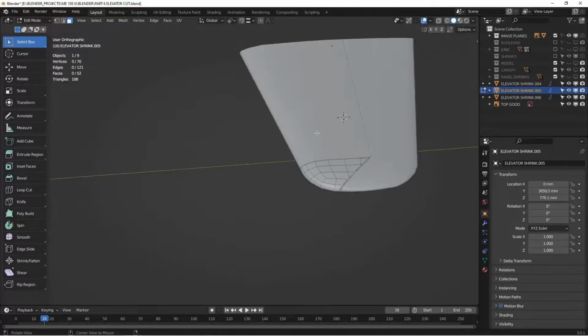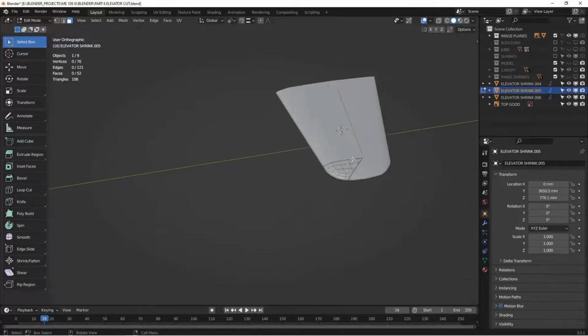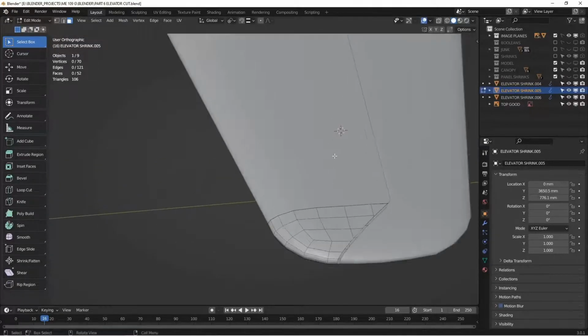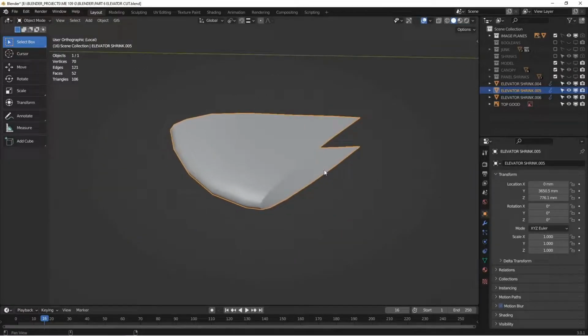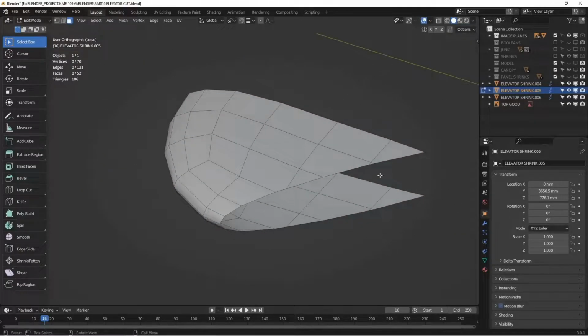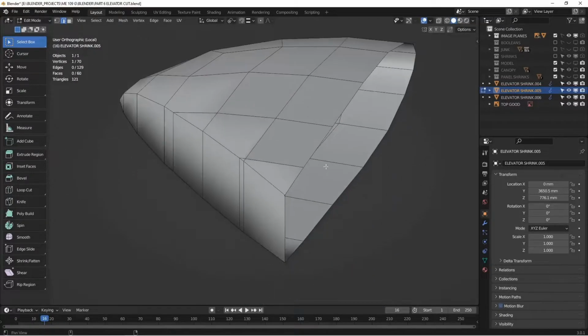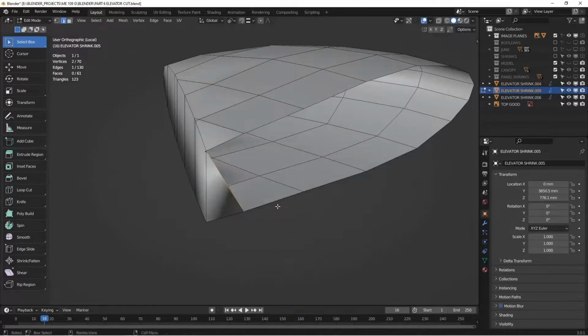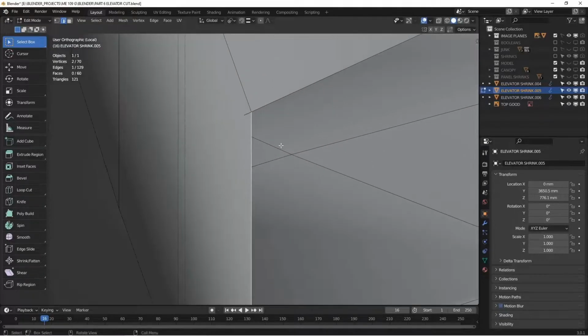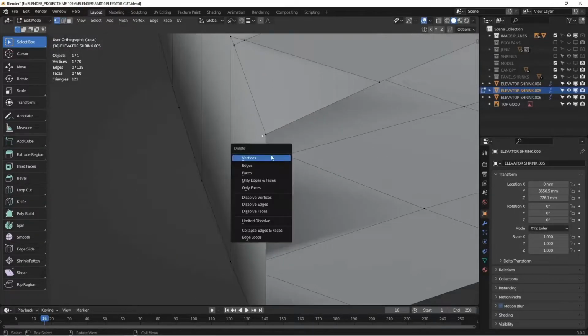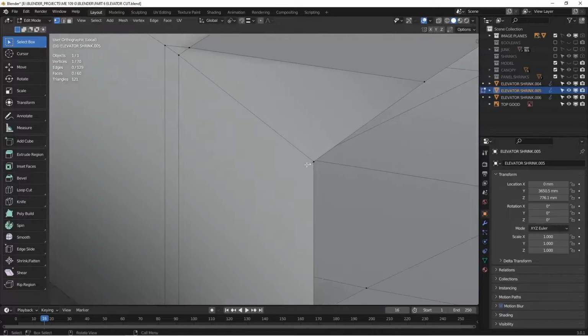For control surfaces, I'm actually going to make a solid piece. When we actually go to do the wing and the fuselage, we're going to make panels. But for these, they're just going to be solid. It doesn't make sense to make individual panels for this. I can make this whole thing a solid chunk because it's so thin. So we have an extra vertex here. Get rid of that. Or better yet, collapse it.